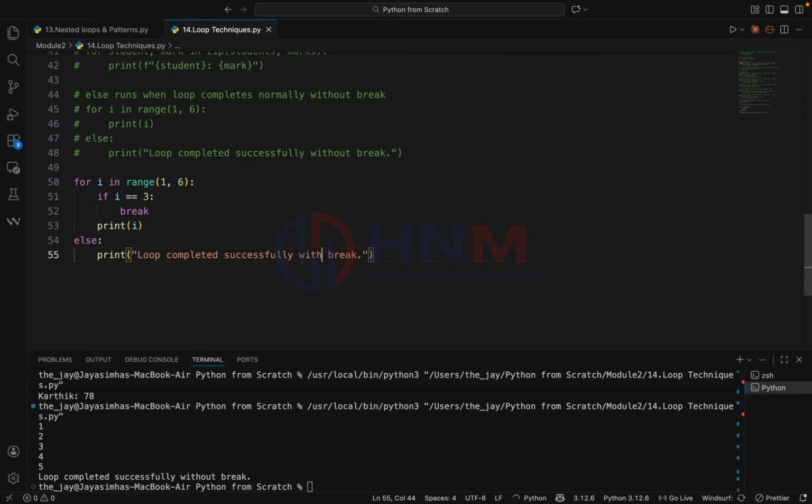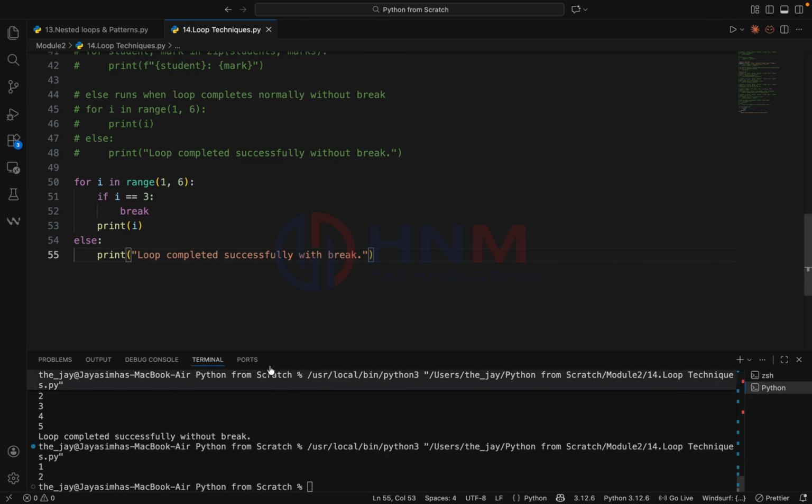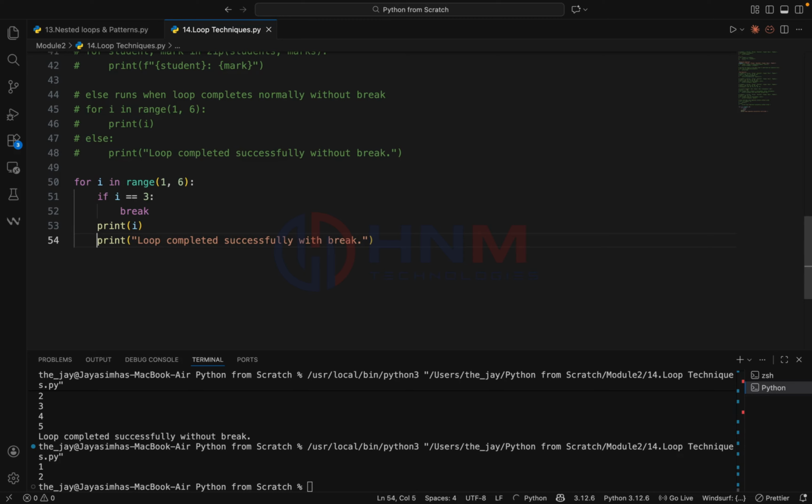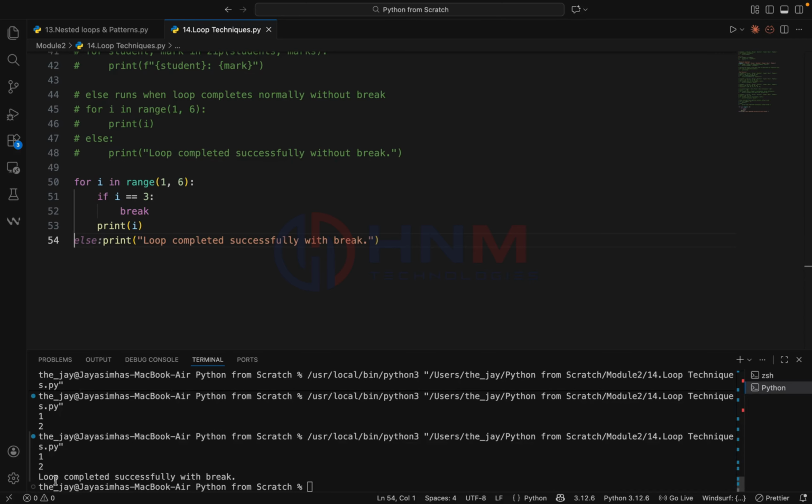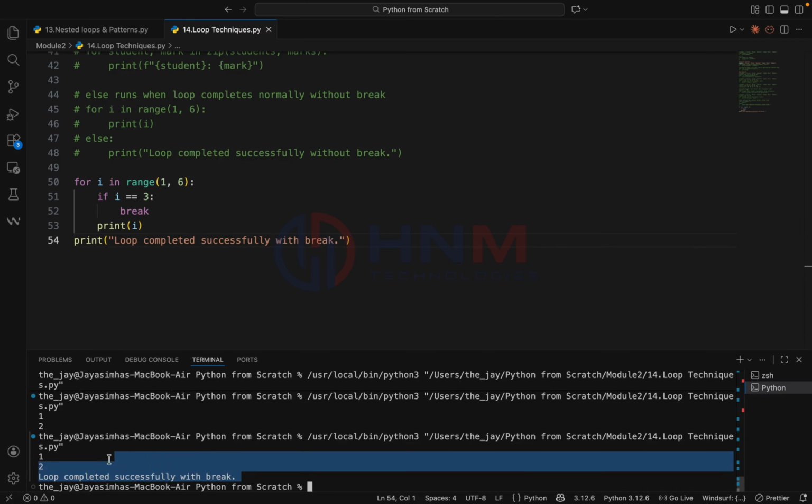With the break, it does not run. So this print statement is not printed here because we use a break statement. Break means it completely comes out of the loop. But if I remove this else, I can print this statement. See, loop completed successfully with a break.